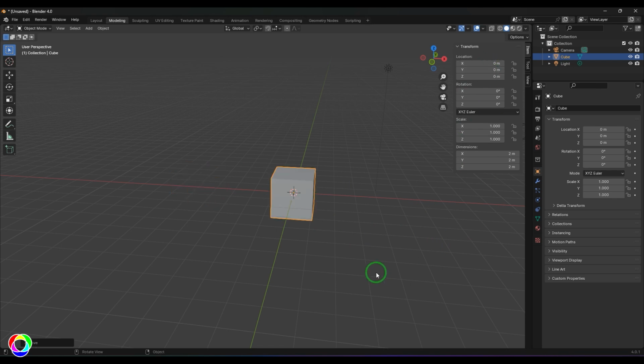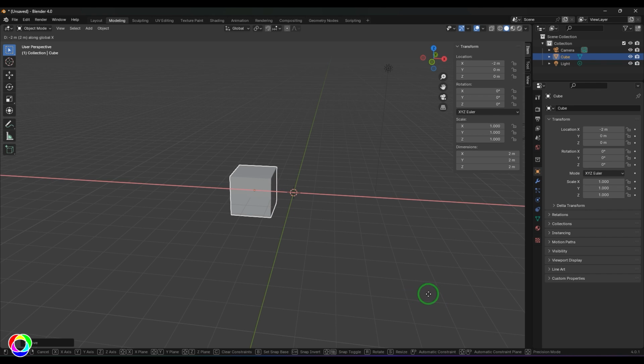Now one more thing you can generally do while transforming. So I'm going to repeat the transformation again. I press G and then press X, so it will lock the axis in the X axis. Now when I'm holding Control and then start moving, I'm getting 1 meter increment. But with that, if I hold Control plus Shift, now this time I'm getting an increment of 10 centimeters every time.